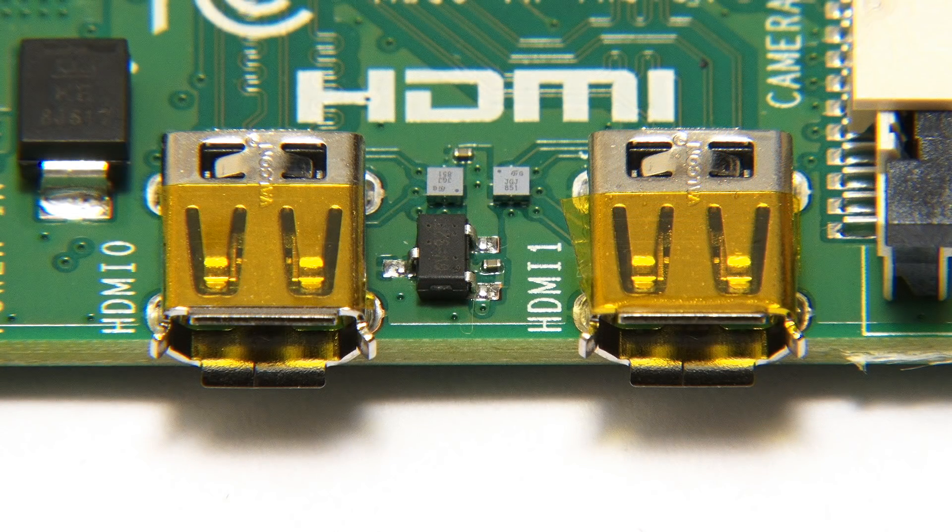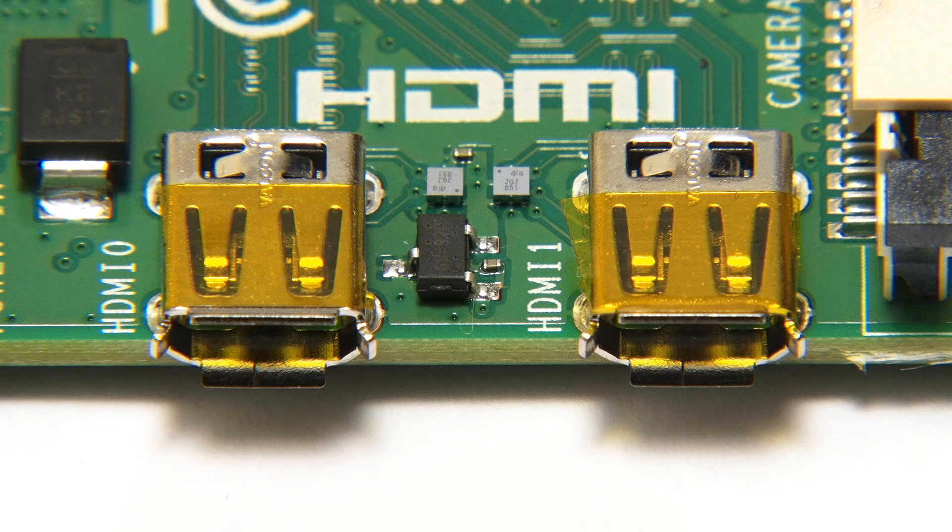You might be wondering why the Raspberry Pi 4B is only at number three. The list is very close in terms of order — I know I've got the right boards, but the order can potentially change. The reason I put the Pi 4B at number three is there are a few things that niggle me. One is the micro HDMI connectors. I've already had problems with micro HDMI in making videos — I plug things in, they don't work, I have to re-seat the connector. The micro HDMI connector is simply not a very good connector for makers. If you are constantly plugging and unplugging, it can give you trouble. I also worry that other single board computer manufacturers will think it's acceptable to use micro HDMI now because the Raspberry Pi Foundation have done it — that's not a trend I welcome. I understand why they did it given the dual outputs, but micro HDMI is not necessarily a price worth paying.